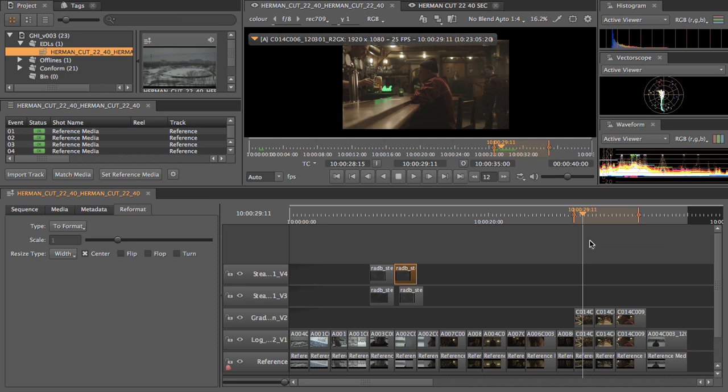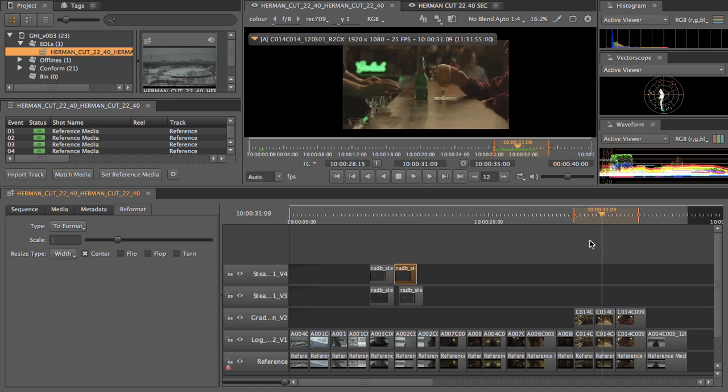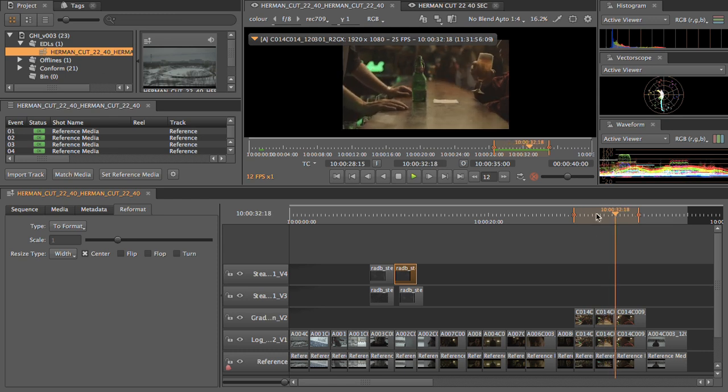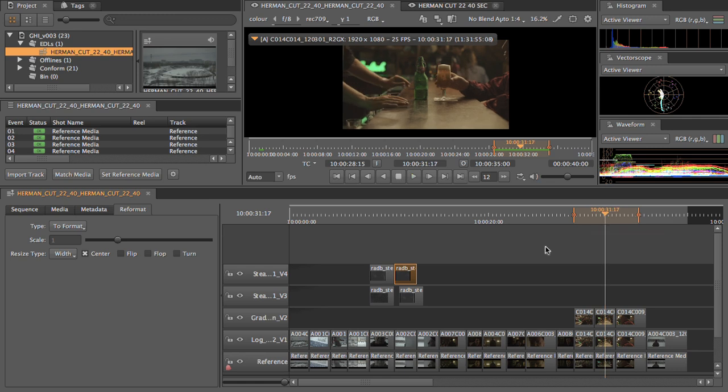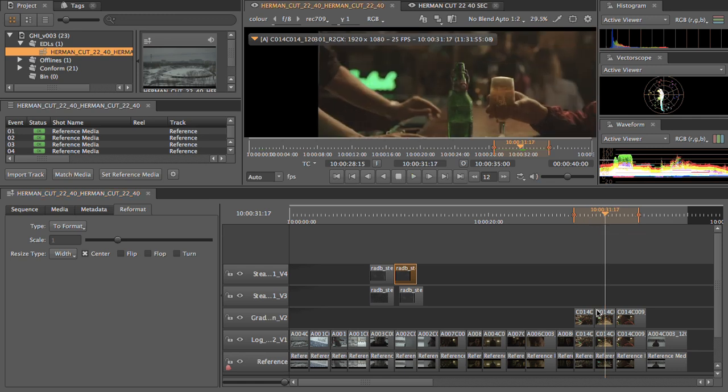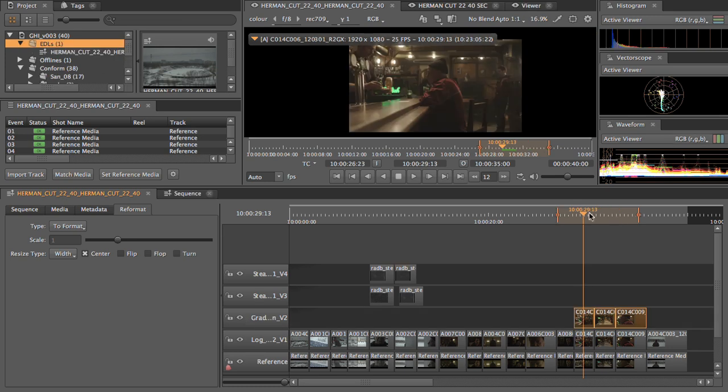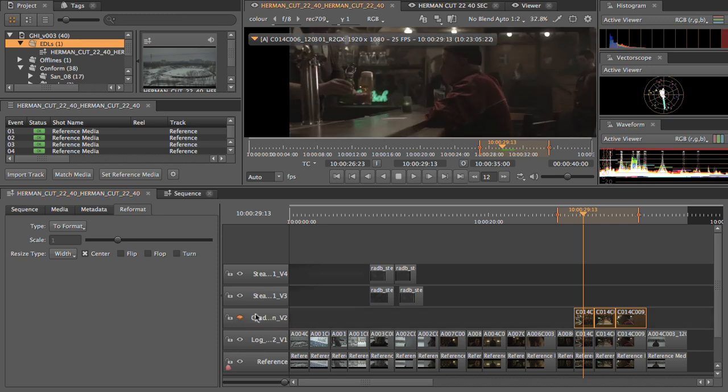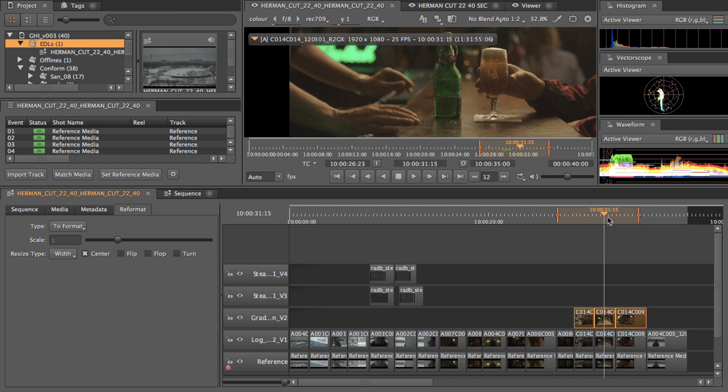Now, on the last 3 sequences, as you can see, we have 3 graded plates with the actual Grolsch logo. And this is because the client has locked the look and the color palette for the logo of Grolsch. And that's why we are having an extra track and an extra plate just for these logos. As you can see, we have the original plate and we have the client-approved palette for the color for the Grolsch logo.